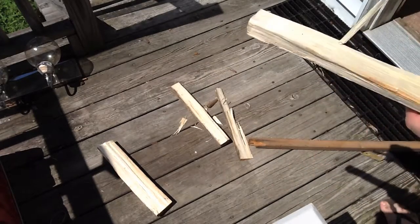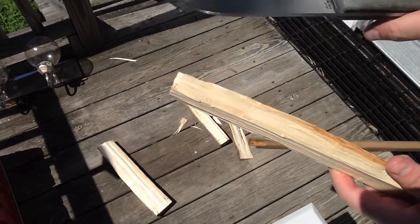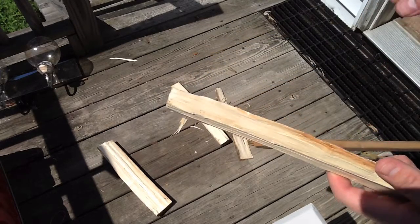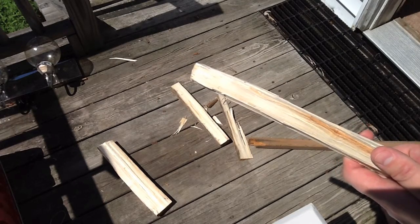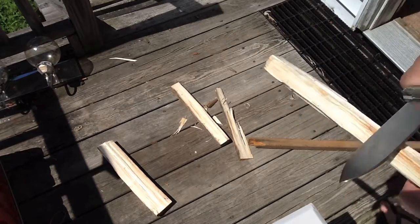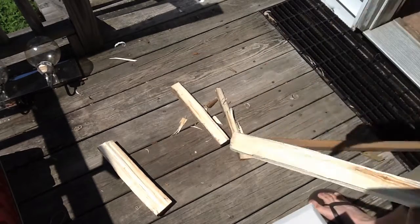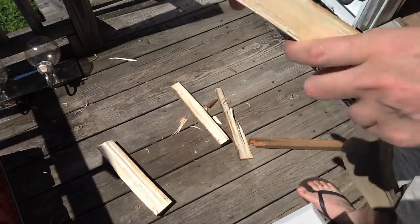I mean, I guess it depends on what kind of wood you're using. But with nice soft stuff, you're going to get dust from both ends building up. And what you really need, what you're looking for the most, is to build a nice pile of dust in your notch. But we'll get to that in a second here, because we're going to get this carved down.